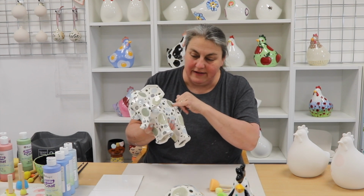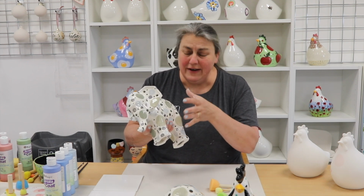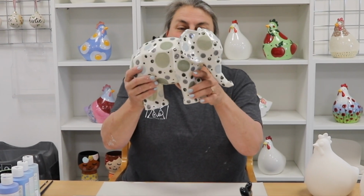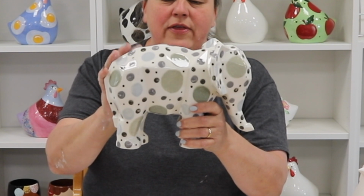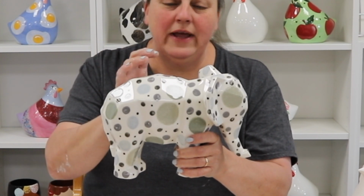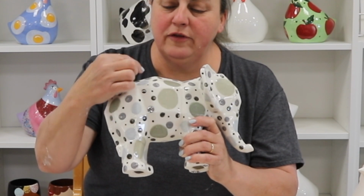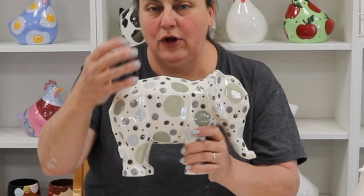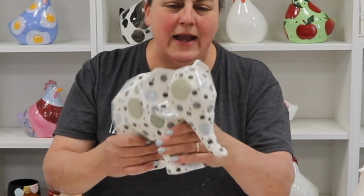And Jane has done this elephant, because he's an elephant, in all the different greys that we have here with the stroke and coat, starting with some of the lighter dots being the bigger ones, and then working down with the smaller sponge on a stick, and then all the way down to the back of a paintbrush to go down to the darker ones. And it makes a really pleasing piece to have in the studio for a bit of inspiration. Very nice and quick and super to use.